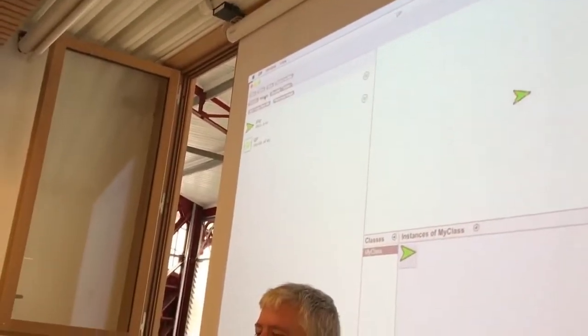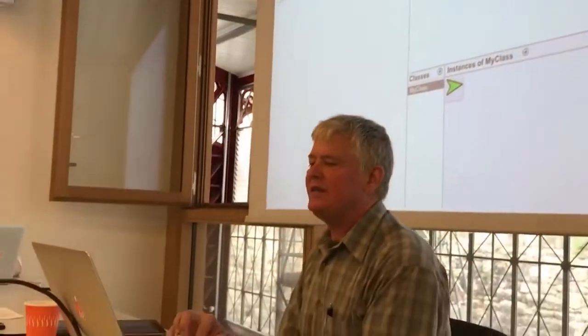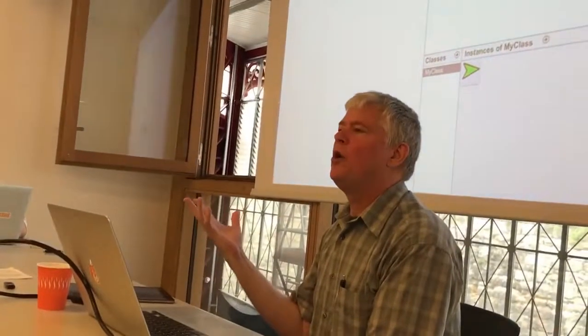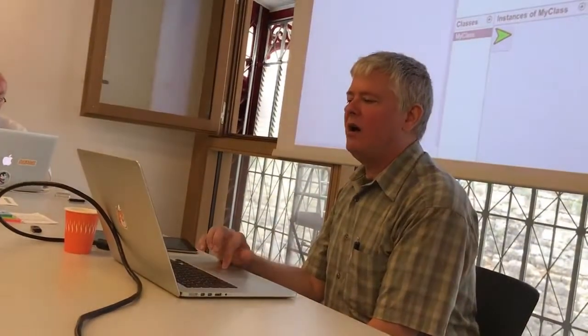But a little difference between these tabs and Scratch is that images and sounds are global. They're not for any particular class. We use the term class in GP rather than sprite, but they're not associated with any particular class, and that makes it possible to share them across classes.